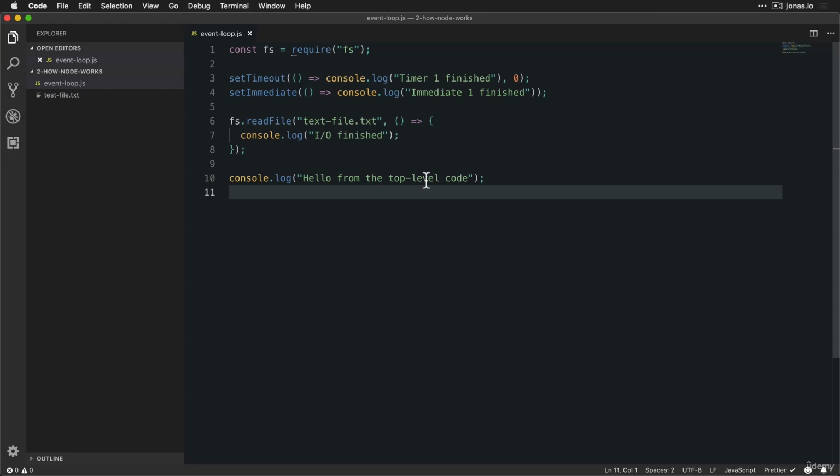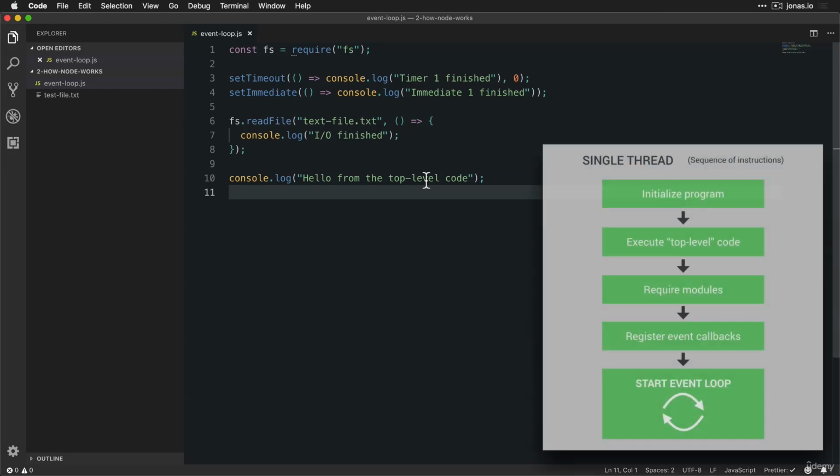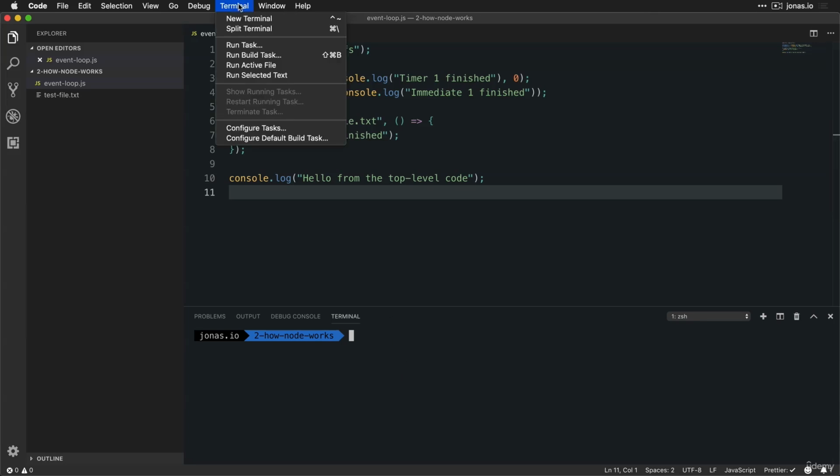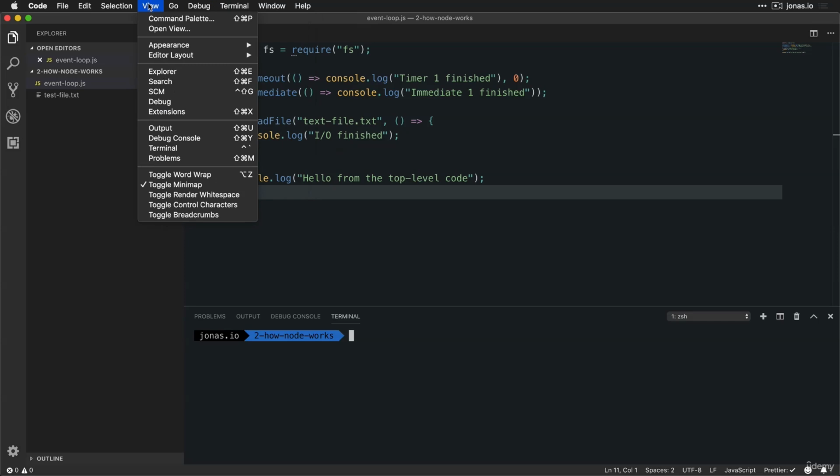So in this very small example that we have for now, let's try to figure out what should happen first. Well, remember that the first step when we load a module is that its top-level code gets executed. So right away, we should see this console.log here, right? Only then later, we should see the other logs coming from these other callbacks, because these callbacks will actually run in the event loop. So let's try to see if that's actually the case and then analyze it a bit better even. So opening up the console here, and again, I'm doing that by using terminal, or actually in the view.